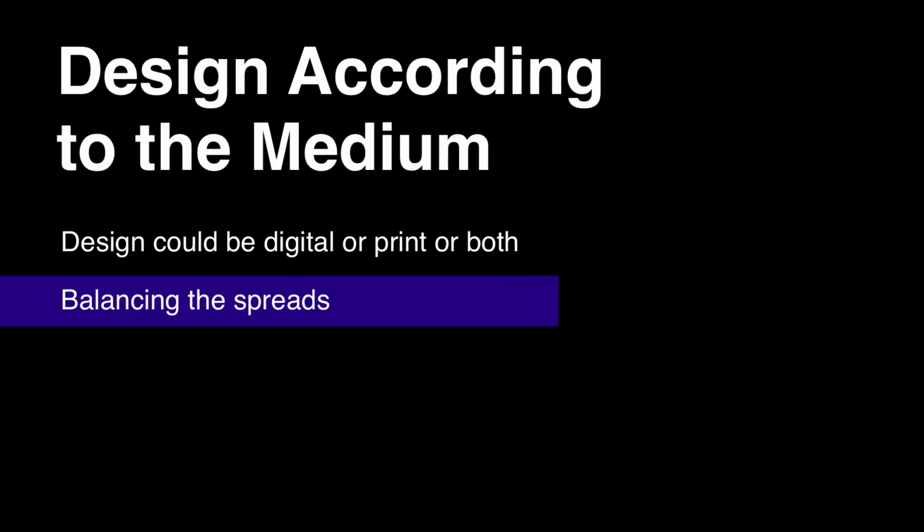The last point to consider here is that we understand that consistency needs to be maintained from the starting till the end of the document, but also every spread needs to be balanced. When you become too engulfed in designing one side of the spread and then you go ahead and design the other side of the spread, you will realize that those two really don't look a part of the same spread.